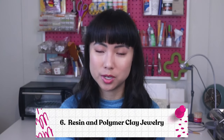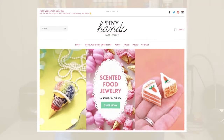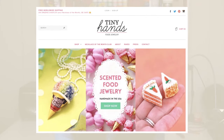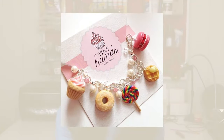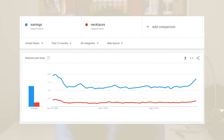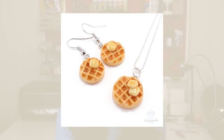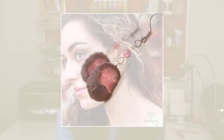Number six: resin and polymer clay jewelry. Those materials are super hot right now, so if you already make jewelry, maybe consider starting a line using those materials. I'm a polymer clay artist myself, so I might be biased, but it is so much fun to use and you can make literally anything you want. Earrings are the number one most bought type of jewelry and they're more searched for than necklaces, so definitely lean into earrings if you can't decide what type of jewelry to make.